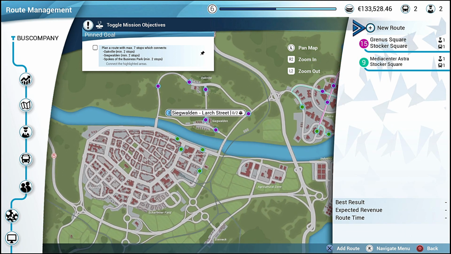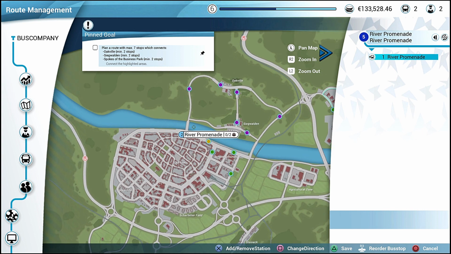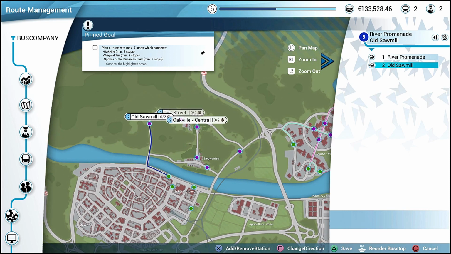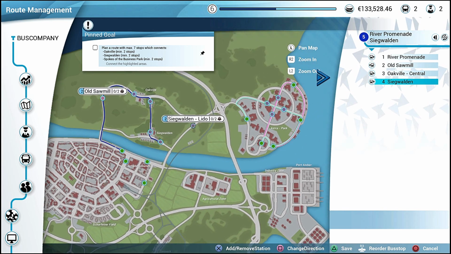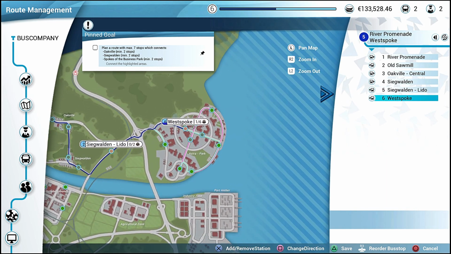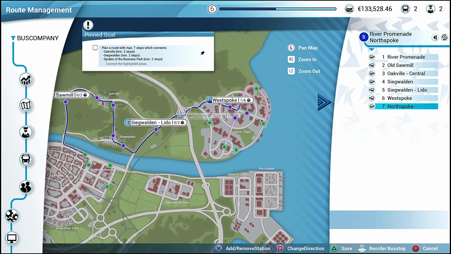What I'll do is probably start from River Promulgate. Then you've got a little bit more of an easier turnaround when you're doing round trip mode. So start from here. We'll go up to Old Sawmill, then Oakville Central, Sigwalden, we'll go to that one here, and then Lido, and then here, and we'll finish up at North Spoke here. There we are. So that's 7 stops, which is the maximum for this route.